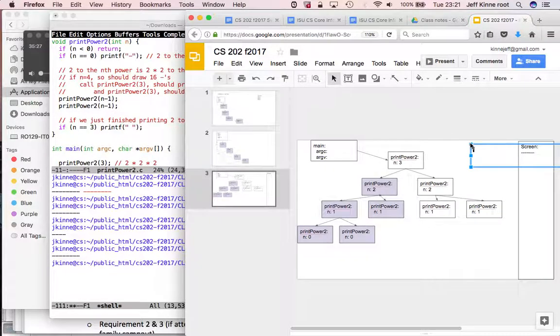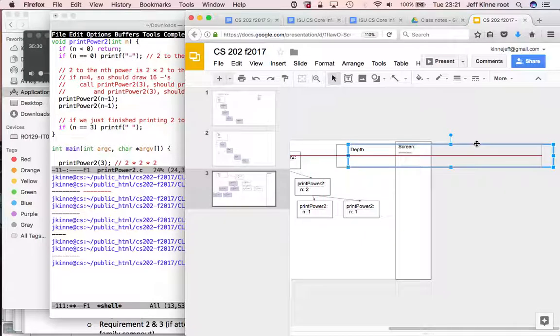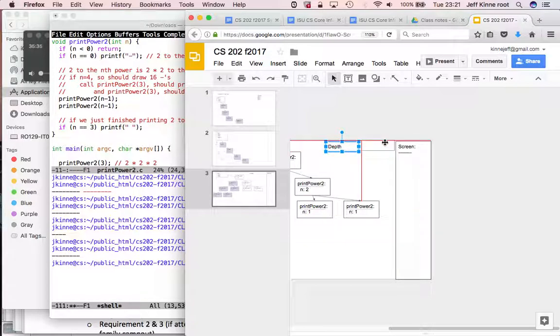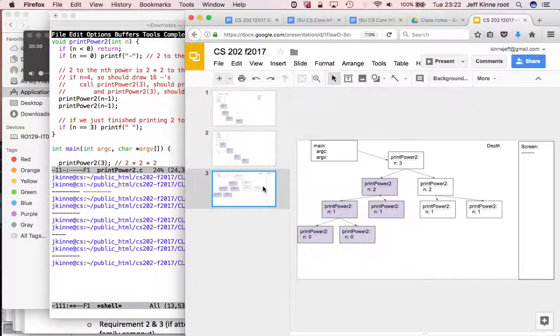So we can look at the depth of a recursion tree. So I'll put a column here to say there's depth. So depth is just how far are you from where you started. And you either start counting at 1 or 0. I'll start counting at 0. Okay, so this is at depth 0 right here, that part of the picture. And this here is at depth 1.